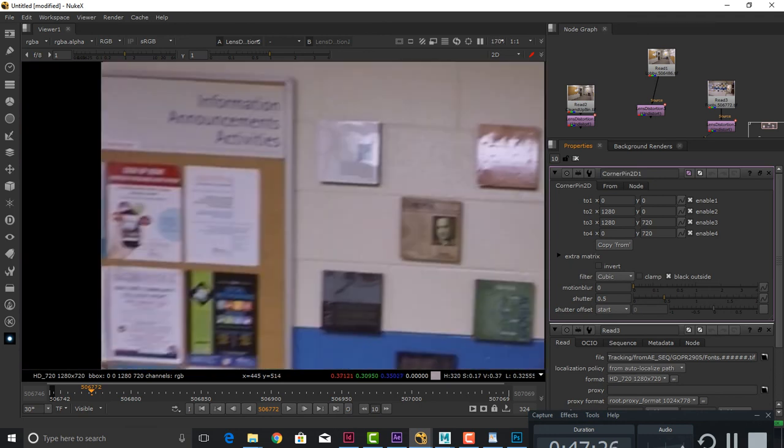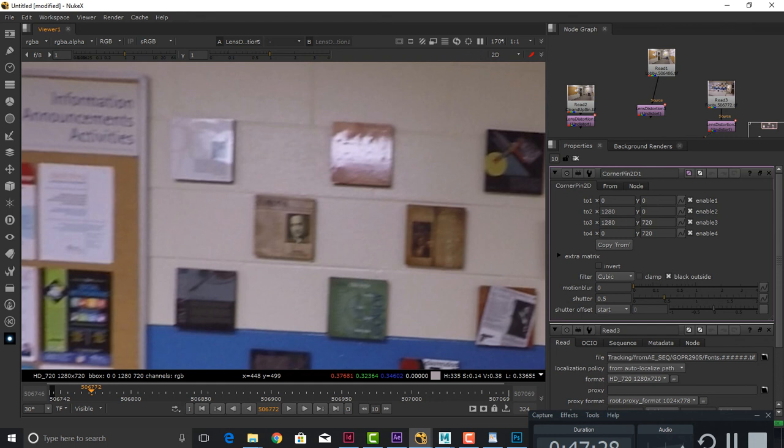You also want to make sure you match the blurriness of it. So just like we did on the still match and just like we did on the 2D tracking, any blurriness that's there, you want to make sure you have. When you're doing your corner pin stuff, there's an option down here in corner pin to add motion blur to your stuff too. So as it is moving across the screen, you do want that motion blur because otherwise you'll have a crystal clear item moving with the rest of it that's blurry, but you want motion blur on there so that it looks like it's blurring with the rest of it.